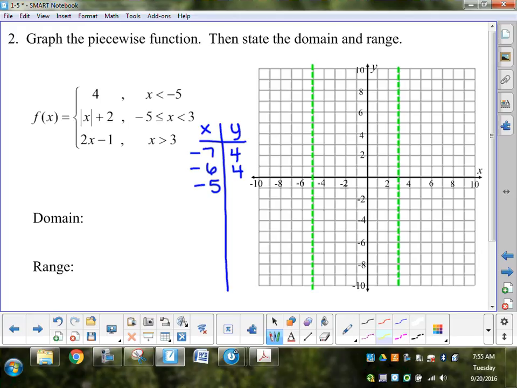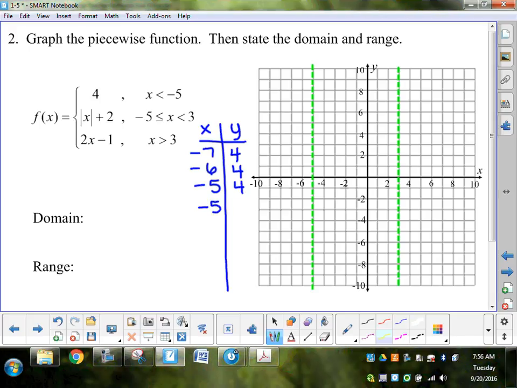And when I plug in a -5, now, since this is where one of my transitions occurs, I'm going to leave this with a 4. Is this point here, -5, 4, going to be an open circle or a closed circle? Okay, what do you say? Because it goes up to but doesn't include it. Now, to list out those points, the trend continues going to the left. It's going to be a 4 open circle here, and then these dots would look like this. It's called a constant function.